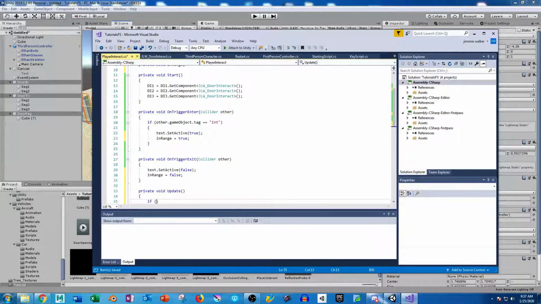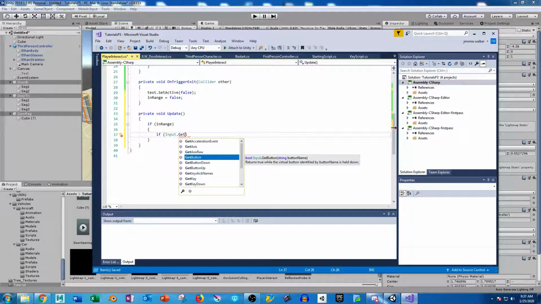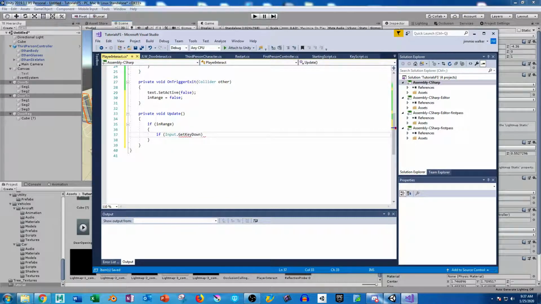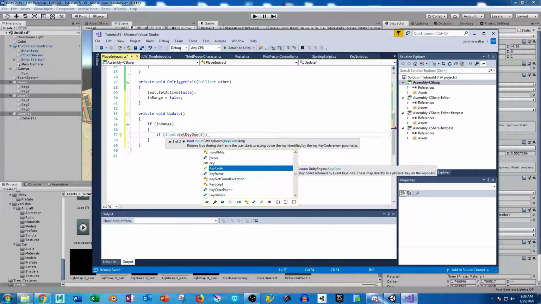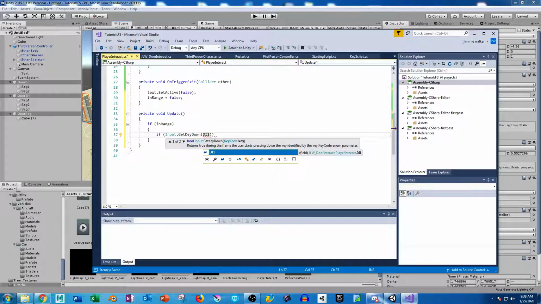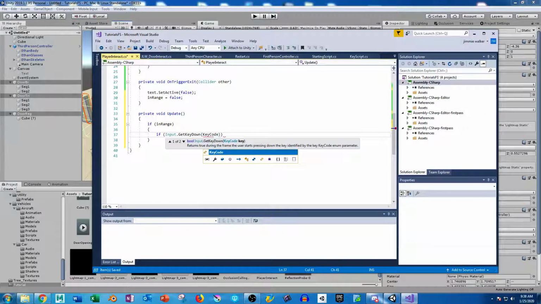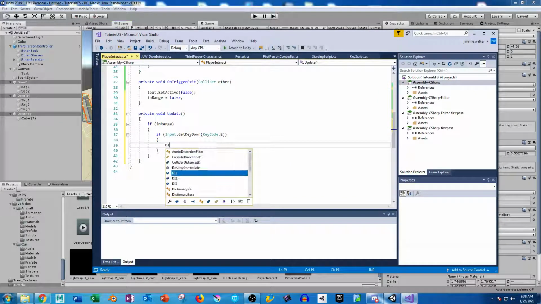I'm going to say if in range, if Input.GetKeyDown, and we're going to say di1. Let me think. No, wait. I need KeyCode.E. There we go. And we're going to say di1.DoorTrigger.